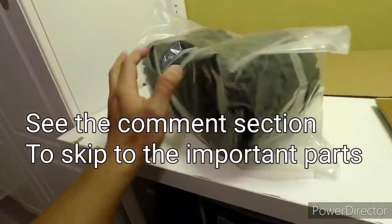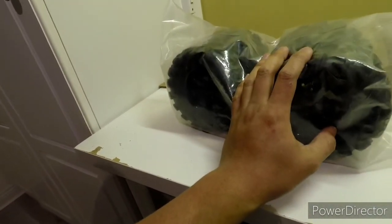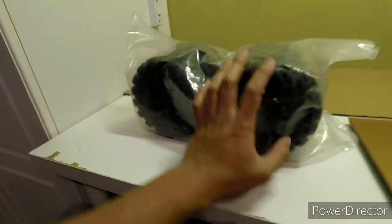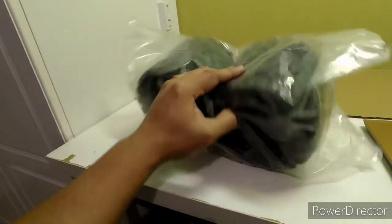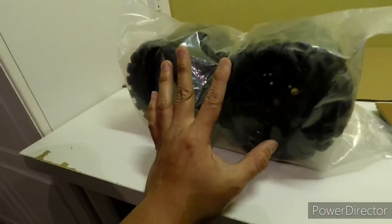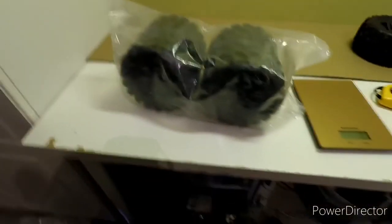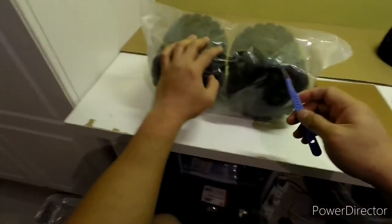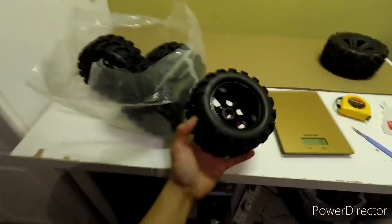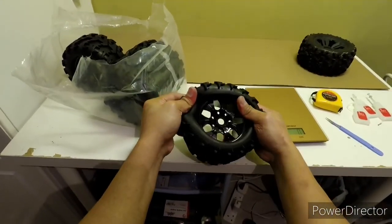I'm gonna review these new tires now. They're really cheap, cost me around 30 euro, let's say 36 US dollars. This one is an 8 scale monster tire with 17mm hex, just like the Kraton. As far as either racing or Kraton, I'm gonna open this. These come unglued, so you have to glue them yourself.